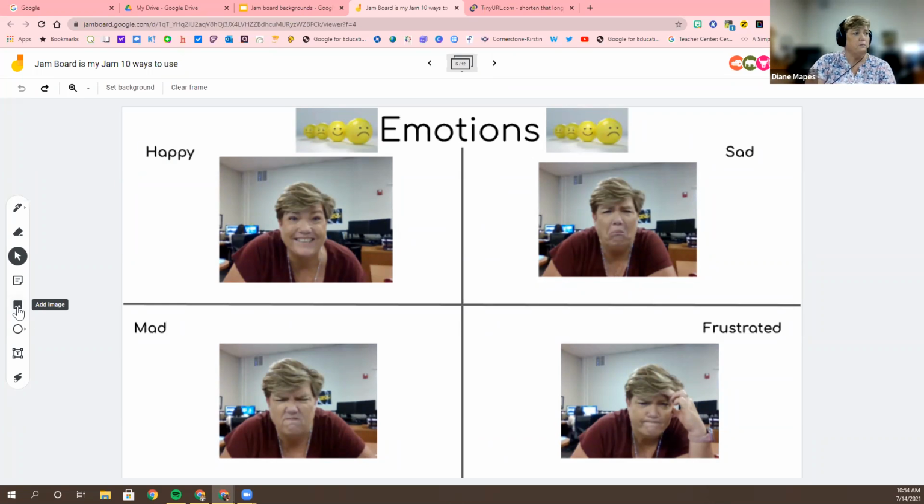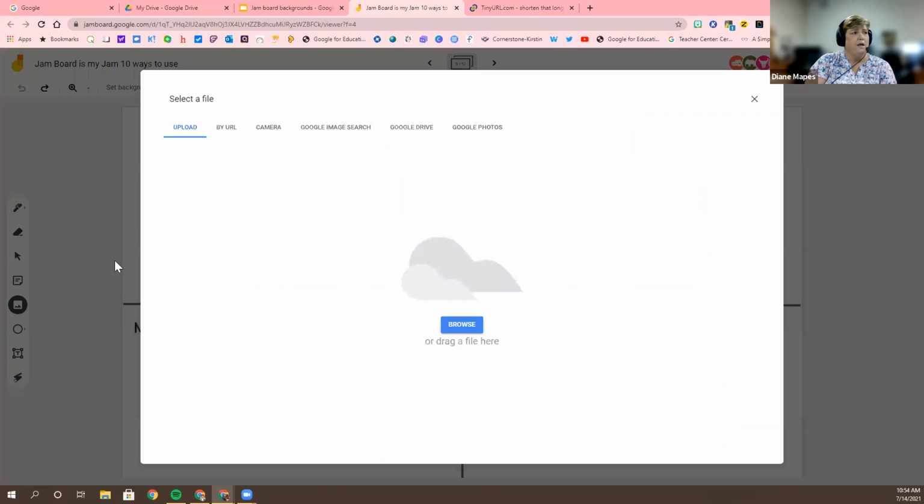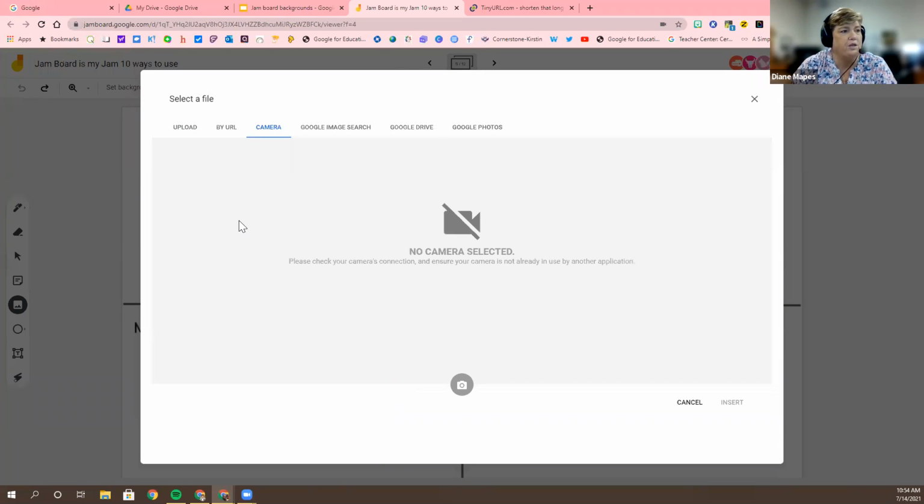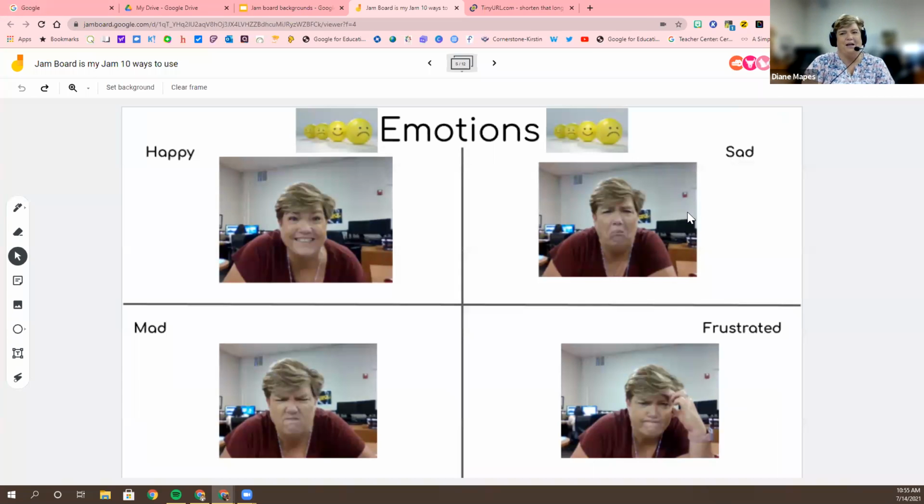Remember, they add the image, they go to camera, and you've got to give it permission. And of course, it's not working. Okay, but you get the idea. They would use the camera function on their Chromebook or their laptop or whatever.